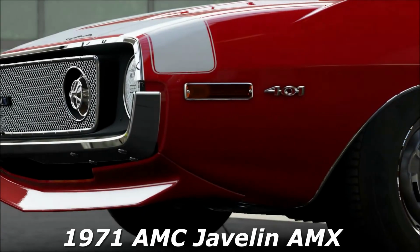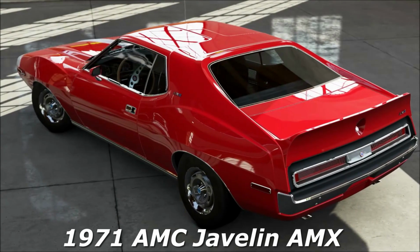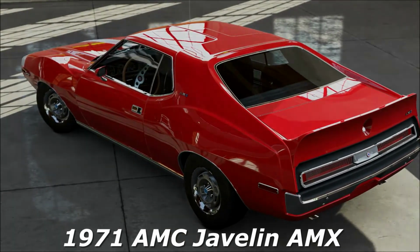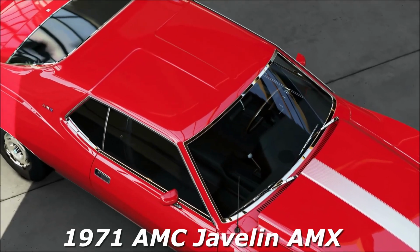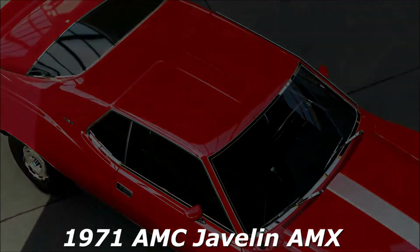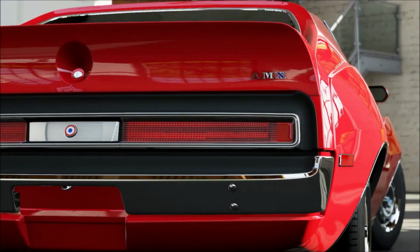Its racing legacy is one of the most overlooked chapters in American motorsport. The AMX name died out far too soon, fading by the mid-1970s. But enthusiasts today are starting to appreciate just how cool this car really was. If any forgotten muscle car deserves a comeback, it's this one.